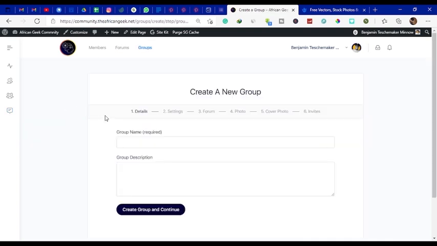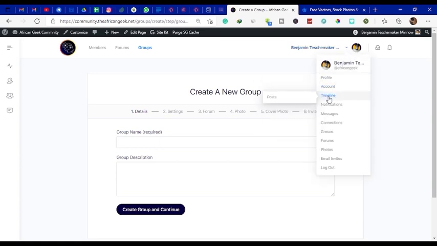Another thing you can do is to create your own special group on the platform, and in this you can add people and manage a group as if you're doing it on Facebook, and you can do so much more in these groups. Also, when you create an account, there are several things you can do.